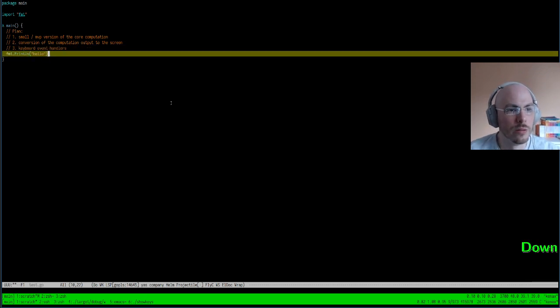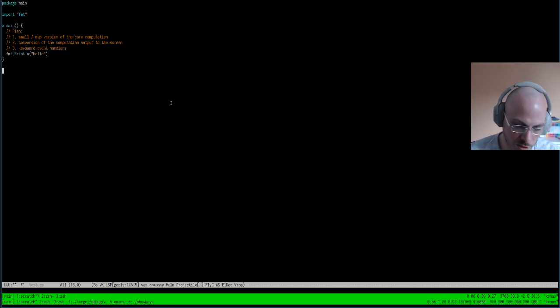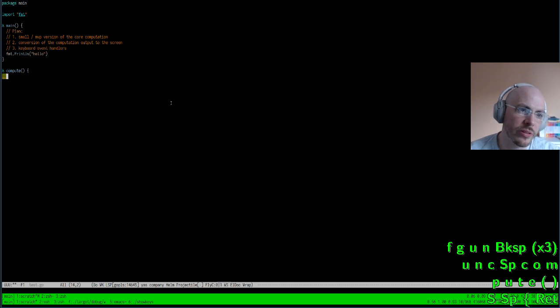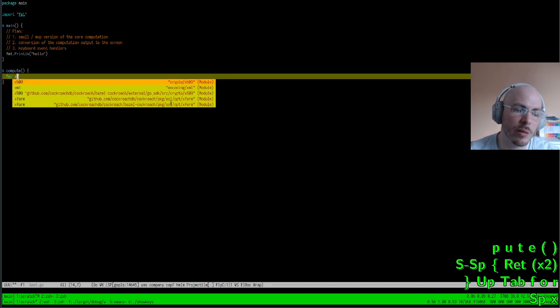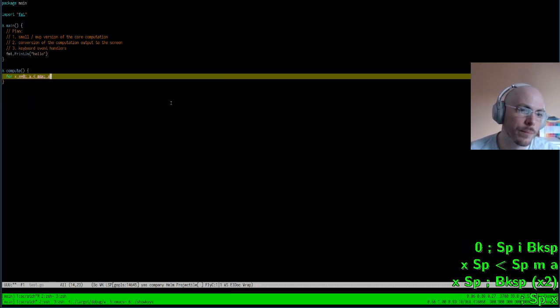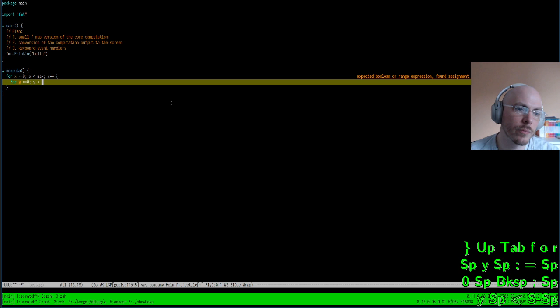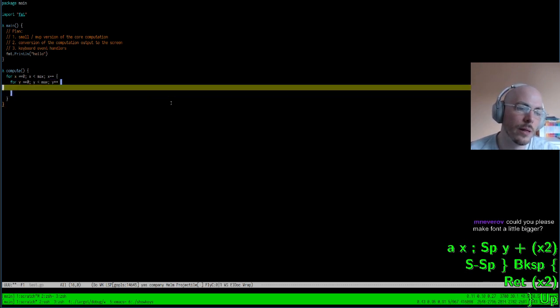All right, so the core computation essentially is a double nested loop. It does something for every pixel on the screen. So if I simplify this, I will say it's more or less something like this. I'm going to look at every coordinate on the X. Then I have every coordinate on the y-axis. And then I need to create a complex number for this. It's called C.